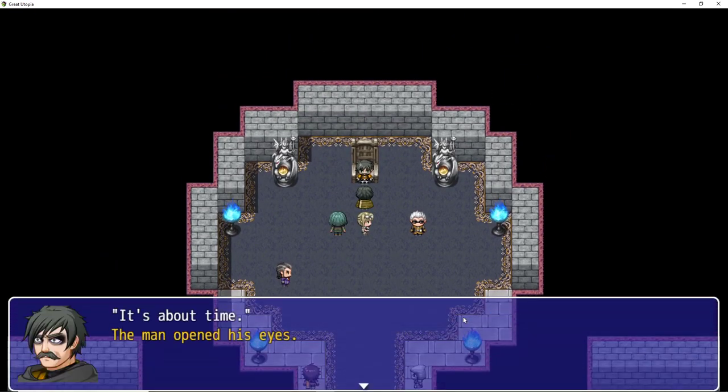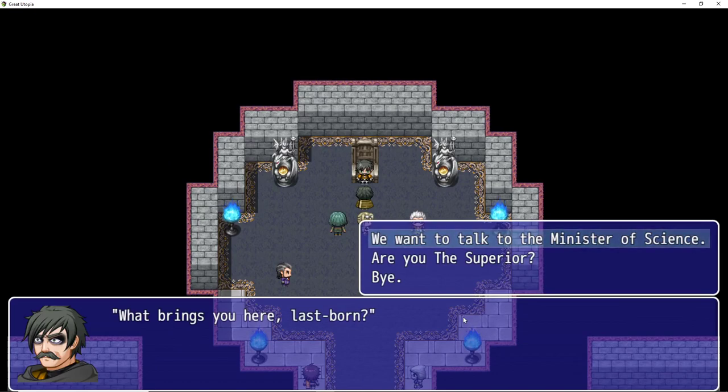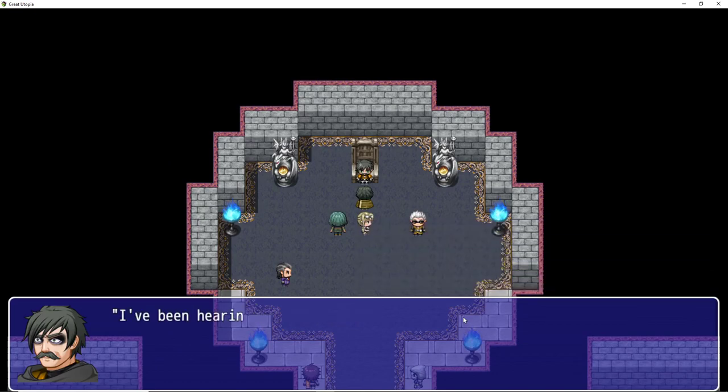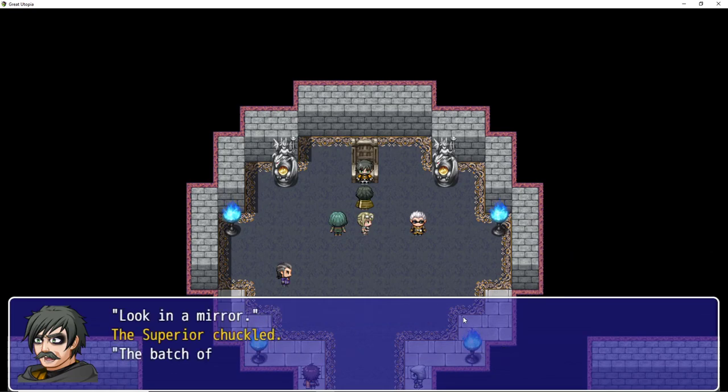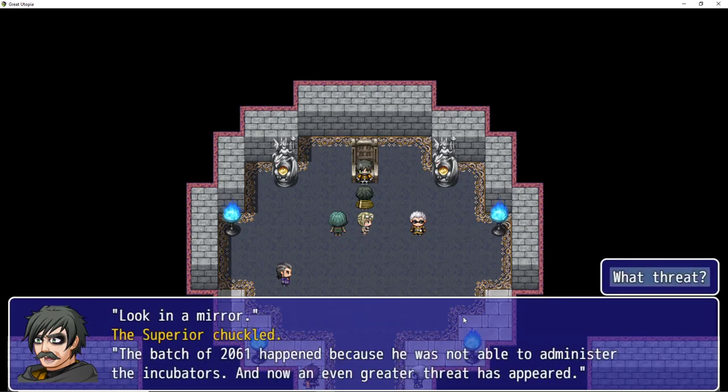It's about time the man opens his eyes. What brings you here, lastborn? I want to talk to the Minister of Science. Been hearing a lot about him lately. The man sighed. His failures have been significantly harming my utopia. How? Look in the mirror, the superior chuckled. Ho ho ho ho. The batch of 2061 happened because he was not able to administer the incubators. And now an even greater threat has appeared.